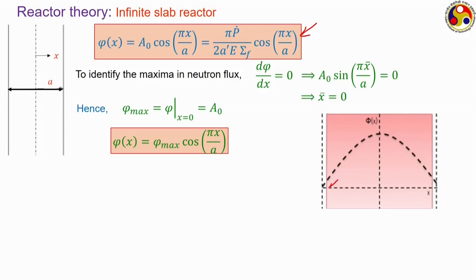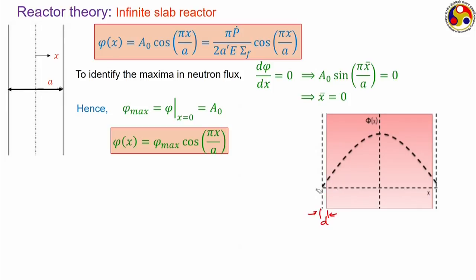Now this is the edge, but in this drawing it actually is non-zero at the edge and it is expanded to become zero at somewhere here. So this particular portion is the extrapolated length that I talked about earlier. Whenever this extrapolated length is significant, then this A needs to be replaced by A plus D, where D is the extrapolated length or the thickness of the corresponding layer.